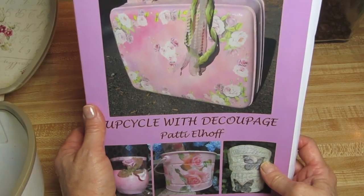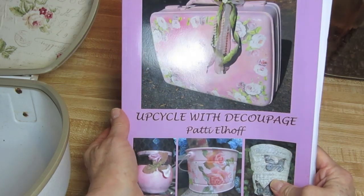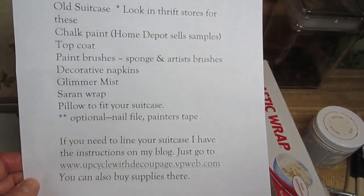I'm going to show you how we can upcycle an old suitcase. This one's going to be a round suitcase, and I will be turning it into a pet bed. So here's what we'll need in order to get started.